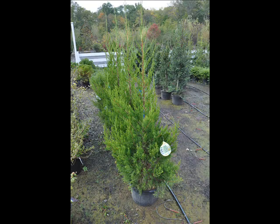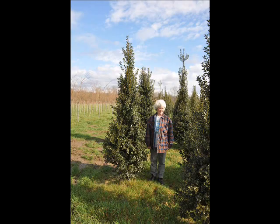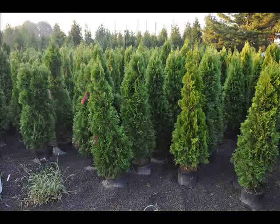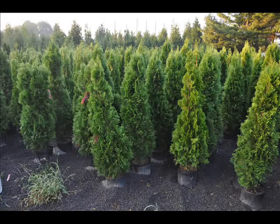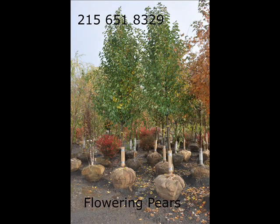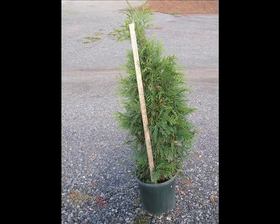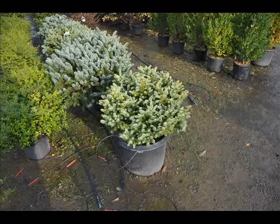In the way of shrubs, we have arrowwood viburnums, bayberry, blackhaw viburnums, and a whole range of viburnums. We also carry dogwoods, red twig and silky dogwoods, elderberries, forsythia, common lilacs, Japanese lilacs, Peking lilacs, ninebarks, and Russian olive. We also carry winterberry holly. Give us a call at 215-651-8329 — we do deliver and plant.